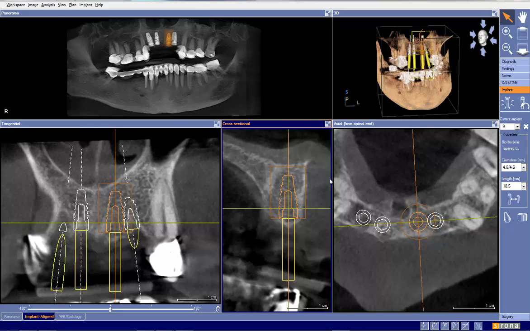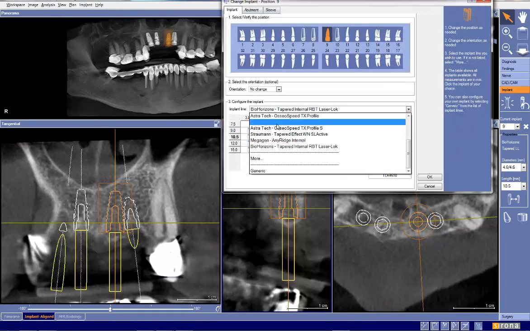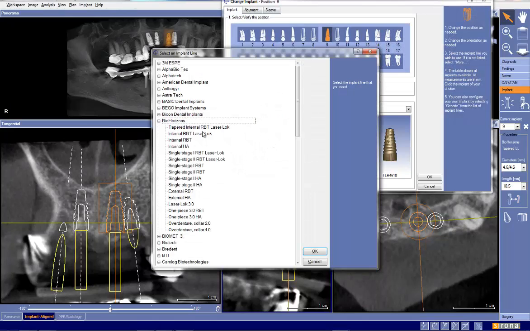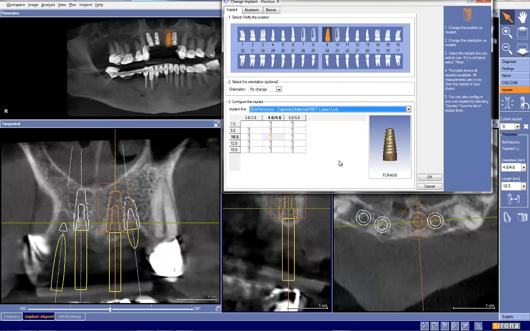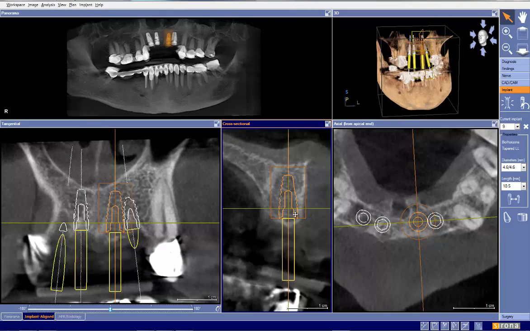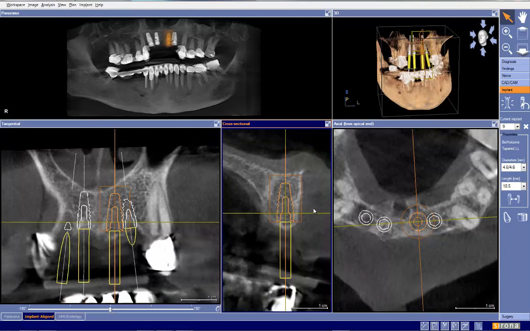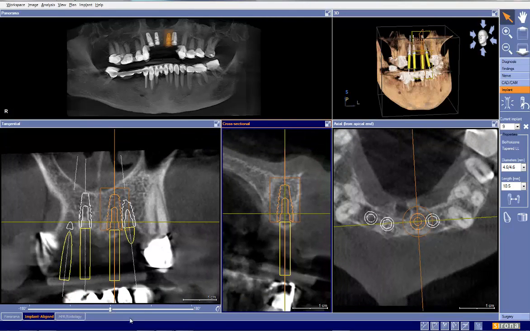And I would encourage us to use the Tapered Plus implants, which has a built-in platform switch, which we don't have in the software. At least at this point, we don't have it in the software. So, I would encourage us to take a closer look.